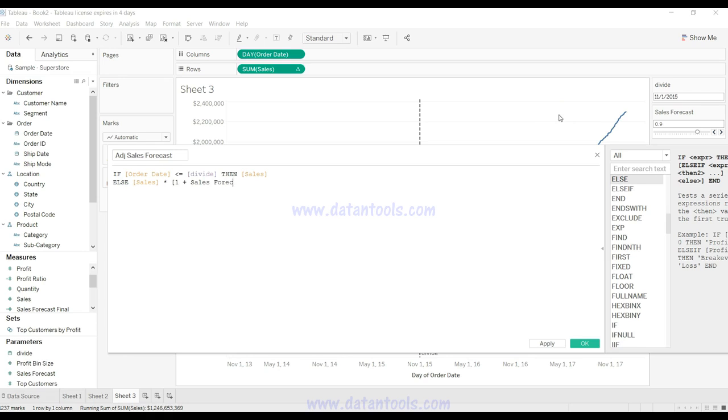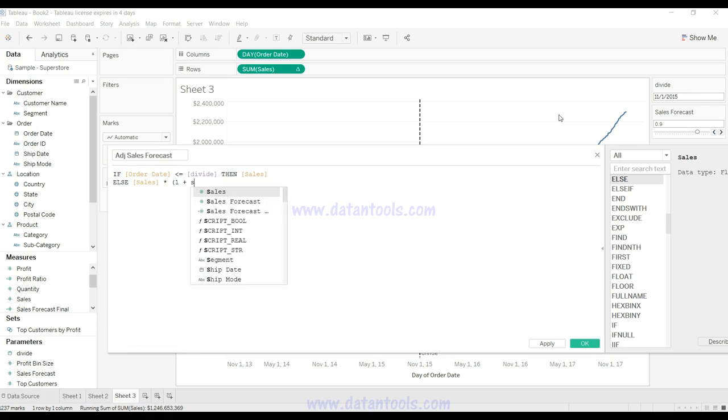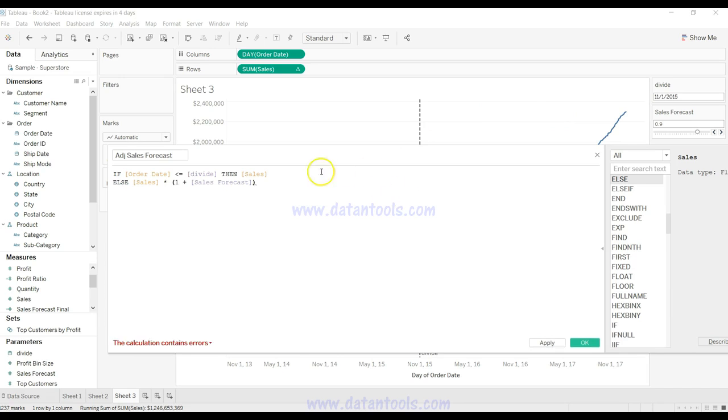Sales, ideally it should come. Alright, probably it is because I need to use 1 plus, now it is coming. Sales forecast. It was because of these brackets that I was using.